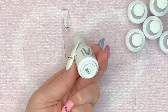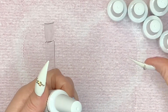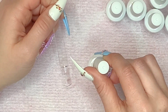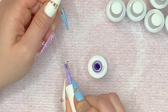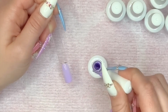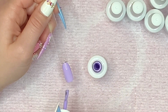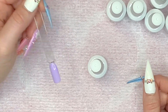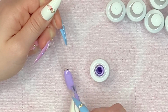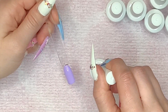So this first color number is 4646, and it's this really pretty shade of light lilac. I will be doing 2 coats of each color and curing each layer for 60 seconds, since that's what the directions recommended. One thing I could say about these polishes is that they are a little bit runny. I don't know if you guys could tell on camera, but they are kind of liquidy. So be mindful when you're applying your coats to apply them evenly so that you don't see the brush strokes, and they do dry matte.